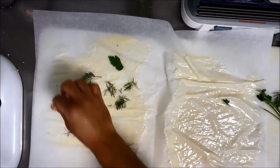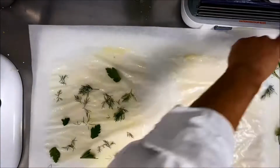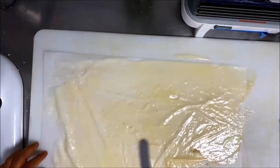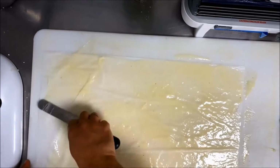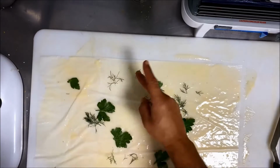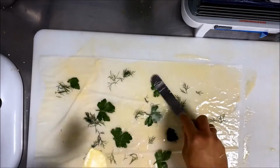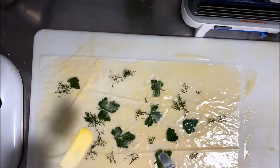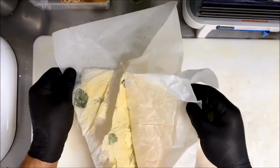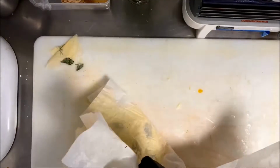If you want to make it a garnish or snack, then you add coriander, mint, dill, any vegetable leaves you want. Then you can roast it in the oven till it's crunchy. So if you need to make it for dessert, you can add a little bit of sugar.